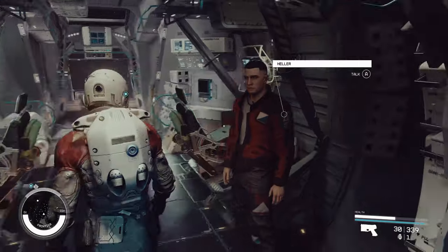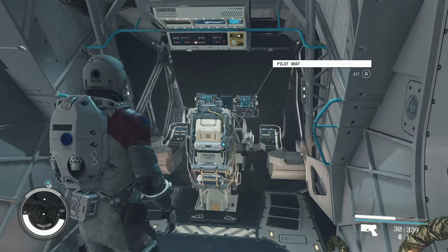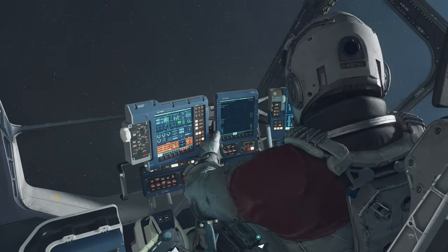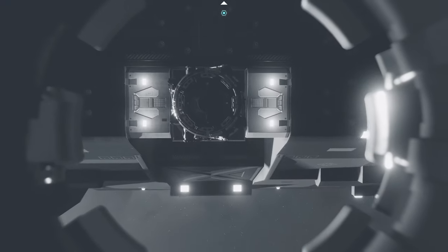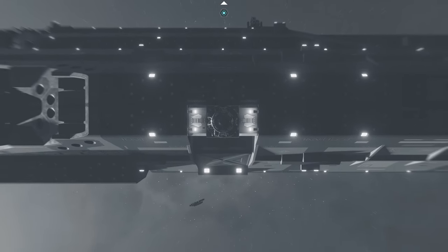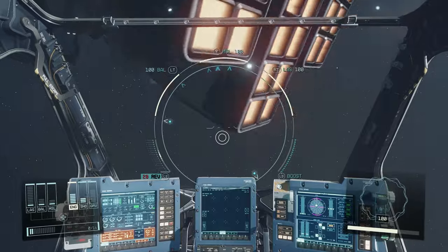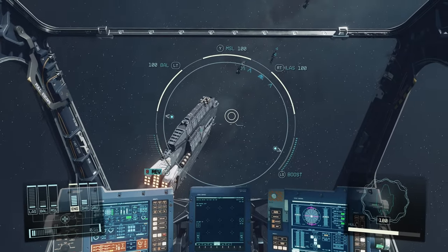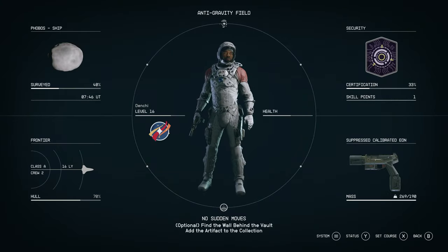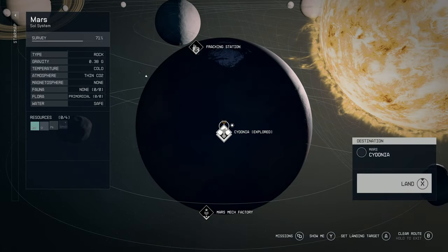Where have you been? All right, that's bad. How you doing, Hella? Who's missing? Hey, actually? You need something? I only got two crew ship. To wander into the Jesus wept. You could fly a bit better, can't you? Right. No, hold on a second. No sudden moves. Proceed to Sidia. It looks like we've been here before.